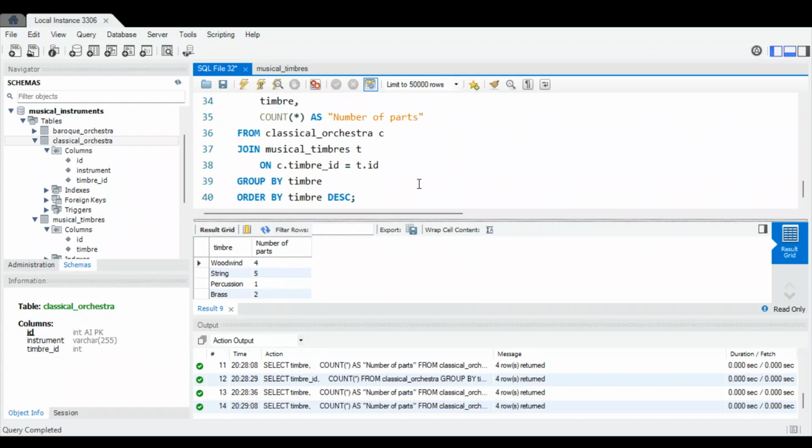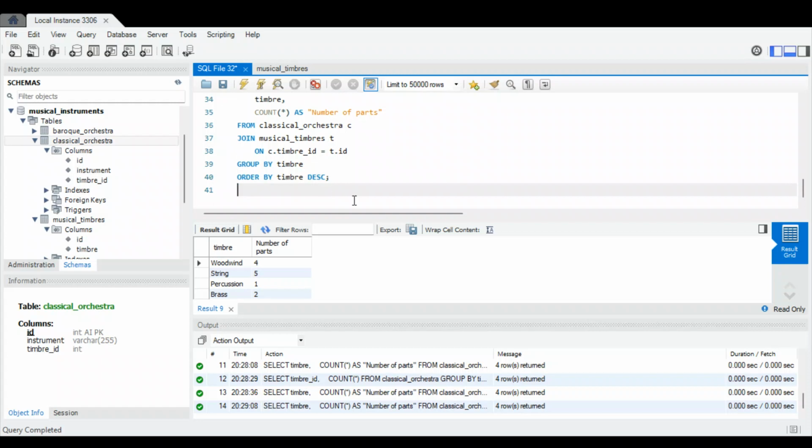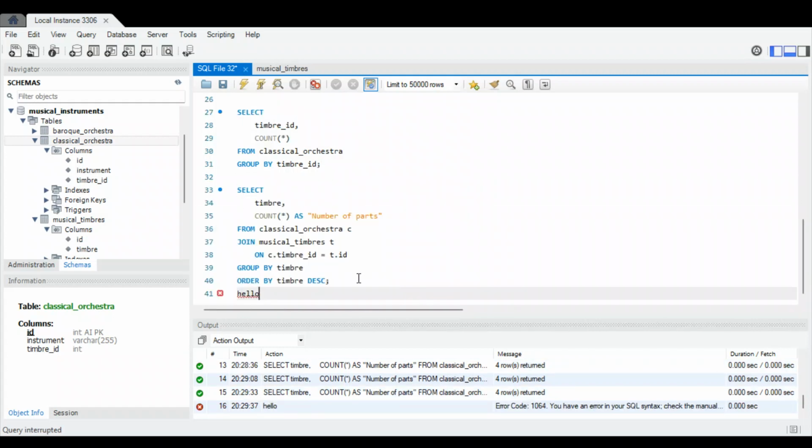Let's see if I can reduce this down so you can see the whole thing. Sometimes the easiest way to get rid of the result grid would throw an error. That gets rid of the result grid.